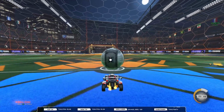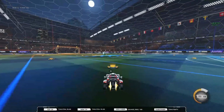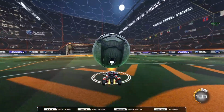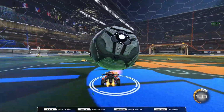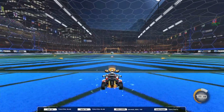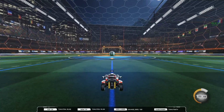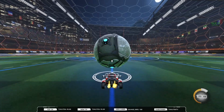So what I mean by basic control of a ball is you can dribble it around without it sparking. You see how it's not sparking? So when I dribble it, notice how it's not sparking. That's basic control of a ball. When you're dribbling it and you see sparks coming off of it, you don't have it tilted. See how there's no sparks? I can't even do it with a lot of sparks because I've played this game for a while. But if you see those sparks, it makes it a lot harder to do your breezy flick than if there's no sparks on it at all.